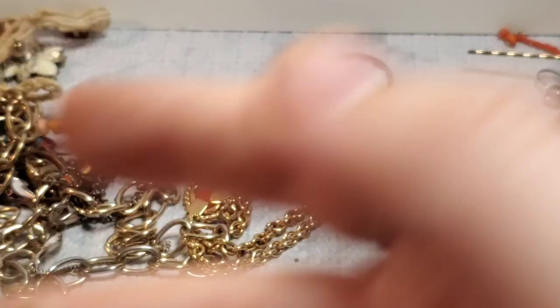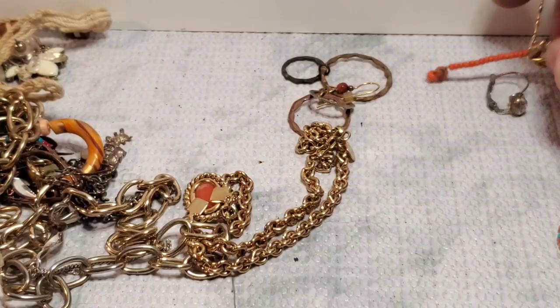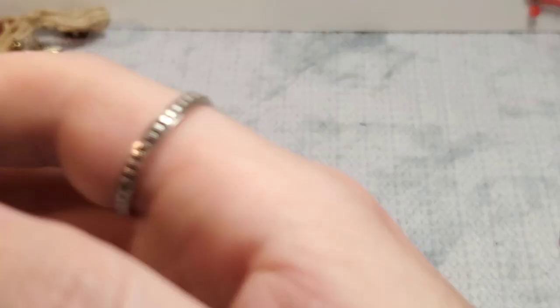We got the match to the Liz Claiborne, but that actually has some wear on it, so I don't know about that. A bunch of earrings — let's just move these off to the side. Here's a piece with no name, but it has this cute little faux turquoise pendant. And then I think this is Avon — Avon used that clasp.